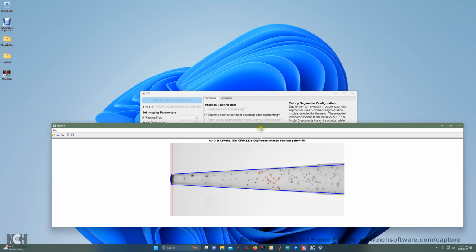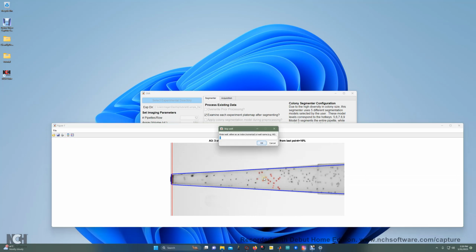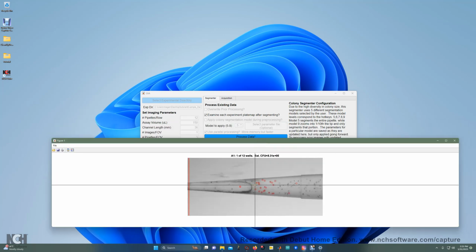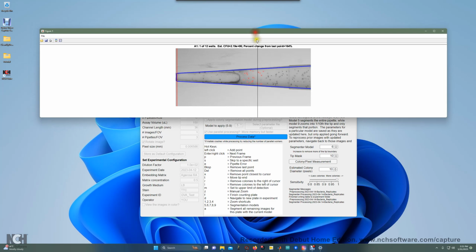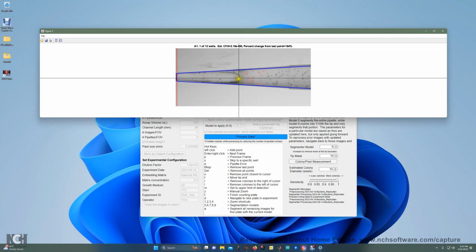Now, since I'm going to skip back to the first well, I'm going to apply the 6 model here. Since all of the pipette tips in this experiment are similar conditions, meaning the same density of CFUs, if you've clicked a segmentation model and you found that works well, you can click A for all, and this will segment the rest of the plate using that model.